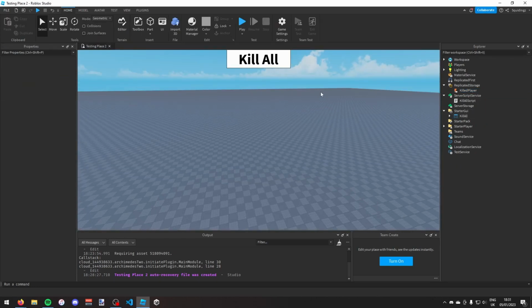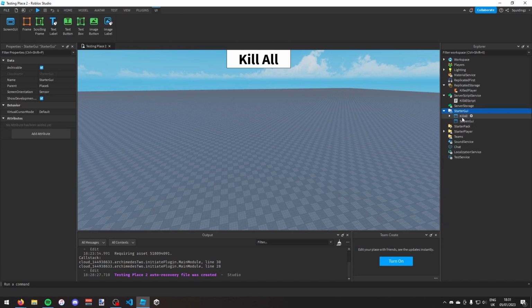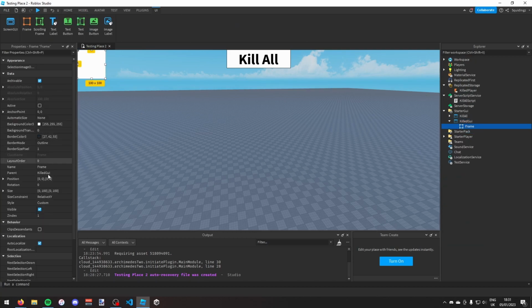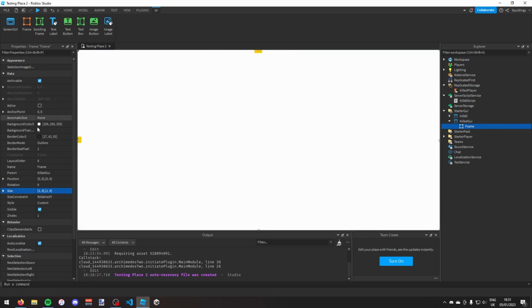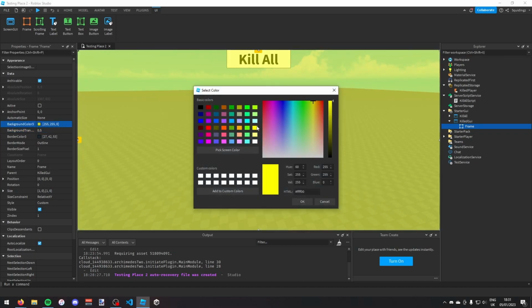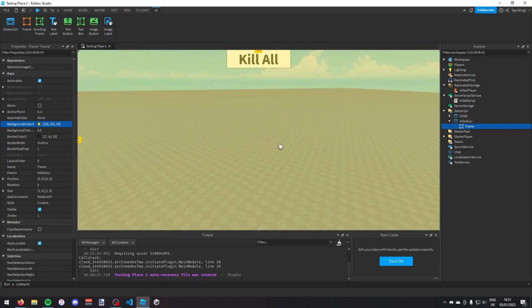So the last thing we need to do is make the GUI on the user's screen that says whoever has killed you has killed you. So if you just insert another ScreenGui into the StarterGui and just name that killedGui, you can then in here create a frame. I am going to make the size 1, 0, 1, 0, and I'm going to make it half transparent, so 0.5. And then I'm going to make the background colour like a yellowy colour, so it almost looks like a nuke or something. There you go.